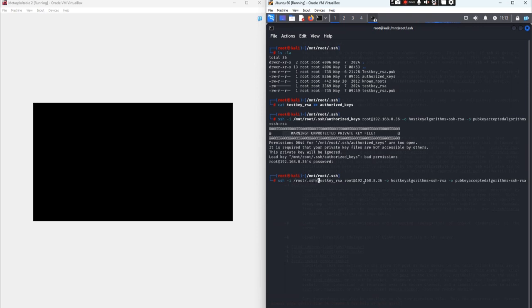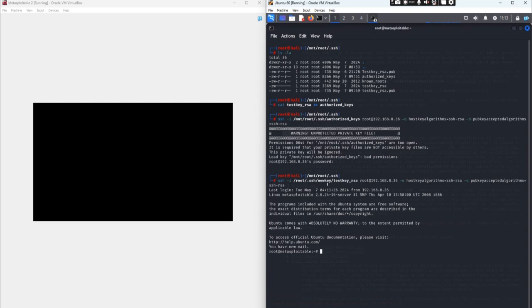It should be here. I think it's new key, right? Yes, so the new key is stored here, the root .ssh new key test key, which we just created. So this is the private key, it's not the public key. So we should be able to gain access using this one.